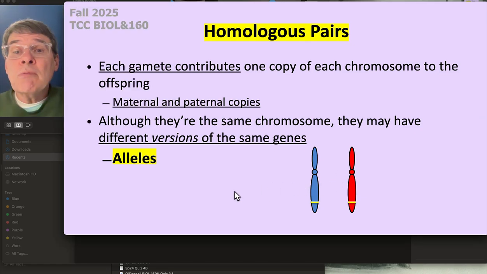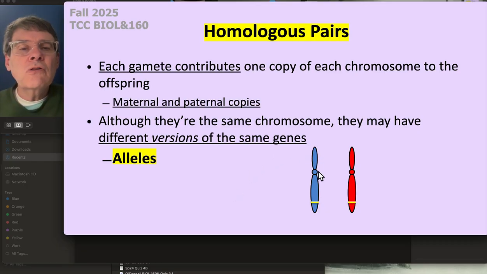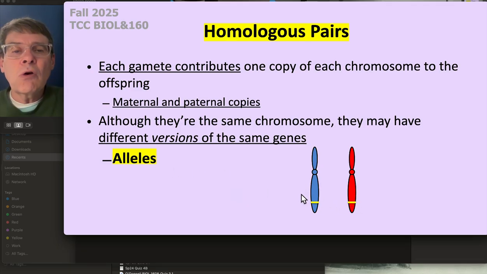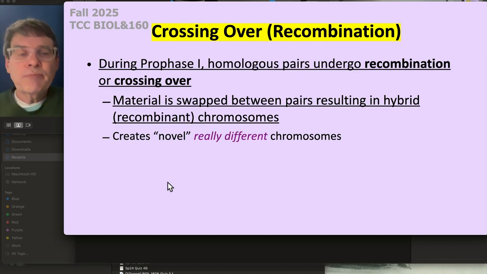We will spend more time learning about alleles in the next chapter. And we recall that each of these homologous chromosomes really contains the same genetic content. And the particular parts of the content that are matching for a particular instruction set on how to build a particular protein is called an allele.